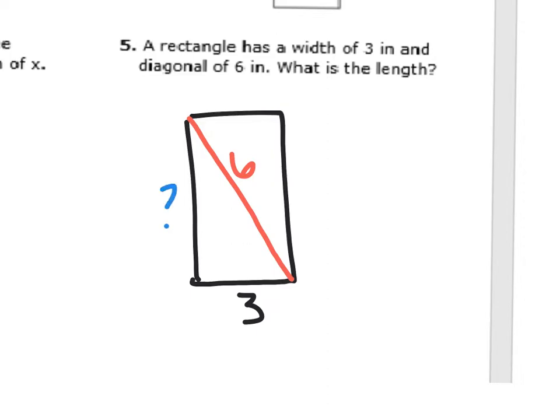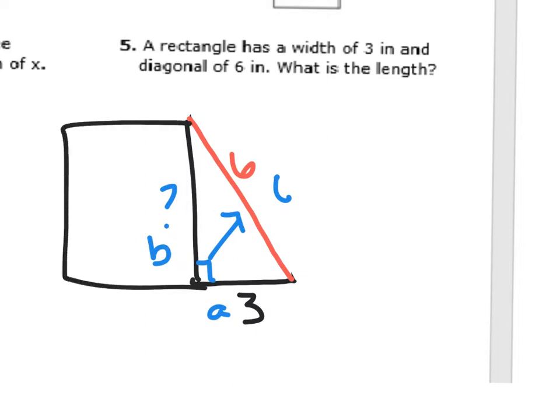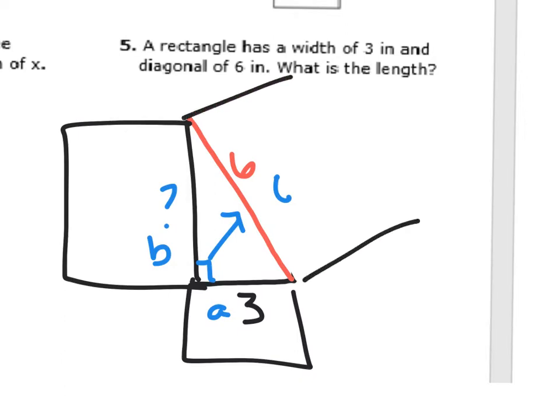If we ignore this part of the rectangle, we now have a right triangle because all the corners of a rectangle are 90 degrees. So we're going to identify the opposite of the right angle. That is always C. So 6 is C, and then we're going to have A and B. We're going to go ahead and draw our squares because we're going to be looking for the area of these two legs right here, and together they're going to equal the area of C, the hypotenuse.